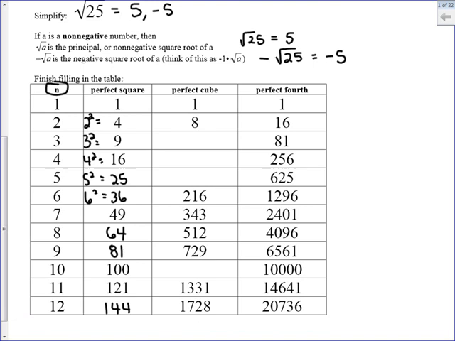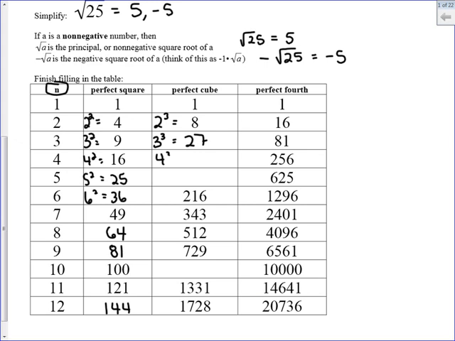So you could pretty quickly make this table because, again, you'll see when we get to 10.2, it's your best friend in Unit 3. For perfect cubes, these are all the numbers I could take the cube root of and get an even answer. So this is every one of my numbers from that first column, n raised to the third power. So 2 to the third power is 8.